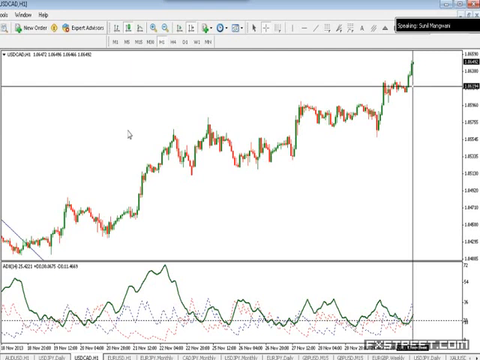Let's also have a look at the stochastics. The general stochastic, we tend to use the stochastic oscillator more than the stochastic indicator. On the stochastic oscillator, what can you see over here? You can see that your stochastic has gone back into the overbought area, which ideally would mean that price, as per the conclusions, has started or is expected to move down. But looking at the ADX, just by the ADX, you would not go short.